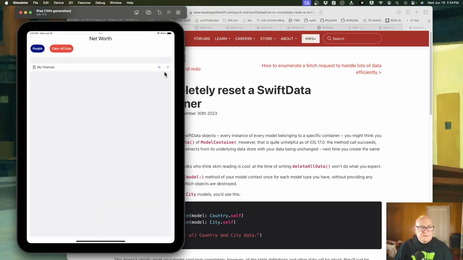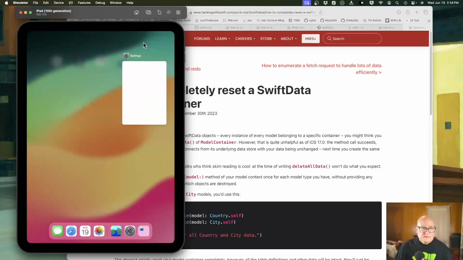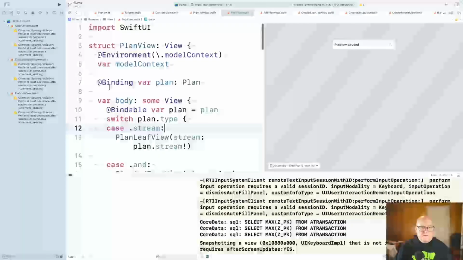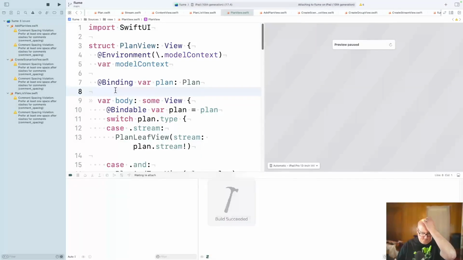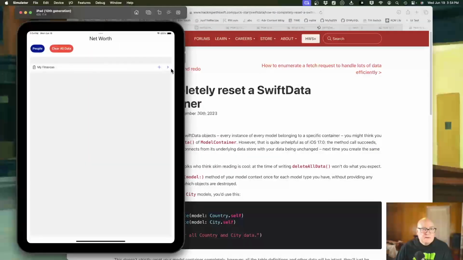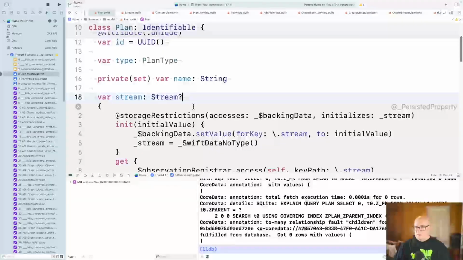Create. He's there. Run again. And okay, so that booms.